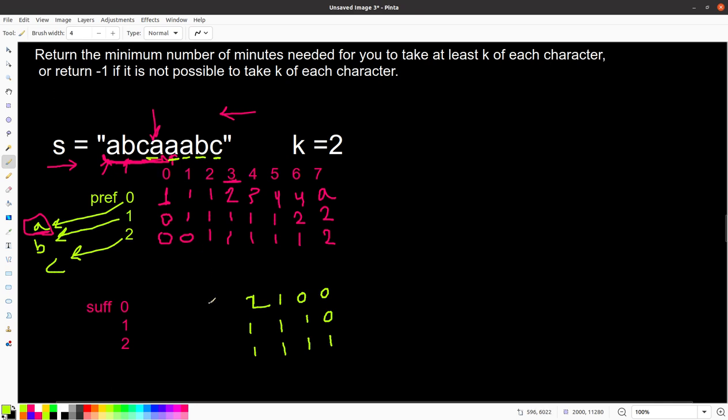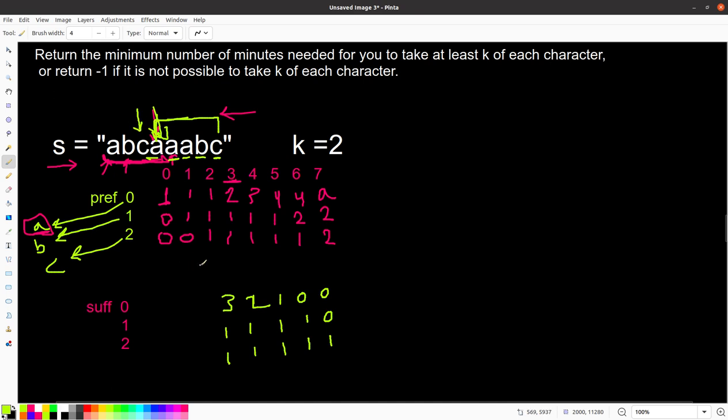Then we have A: 3, 1, 1, and this means that from index 3 up to the end, in this segment we have 3 A's, 1 B and 1 C.